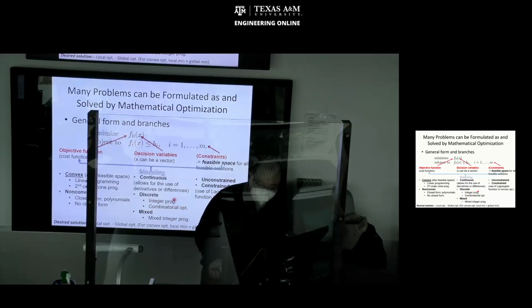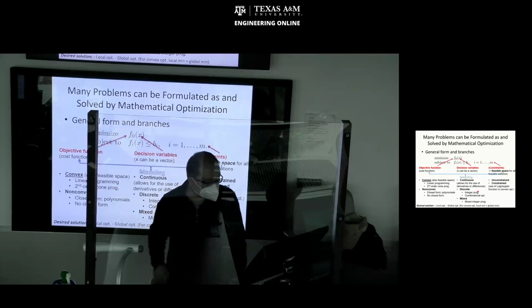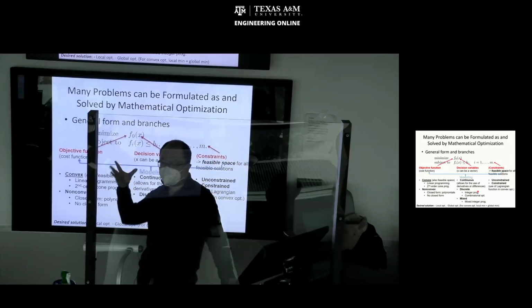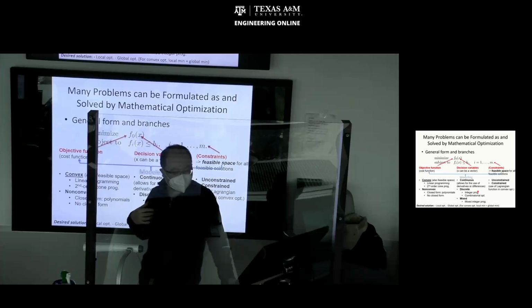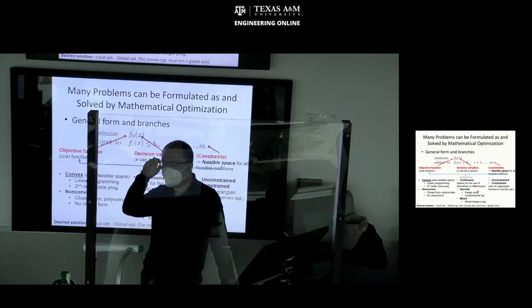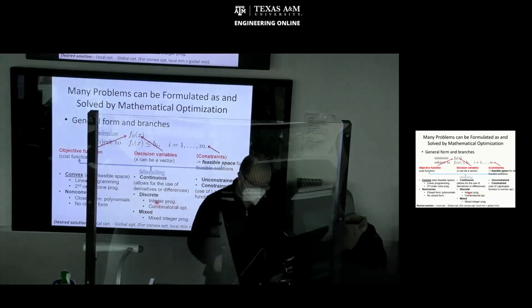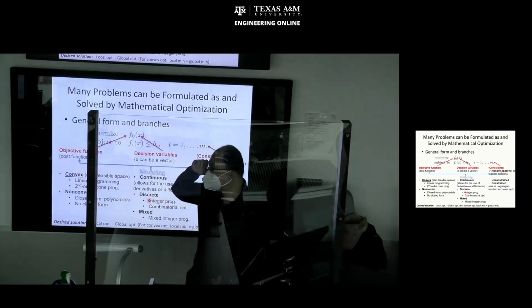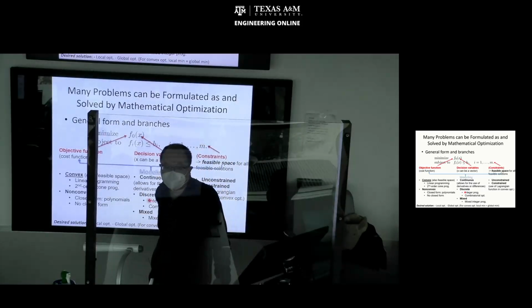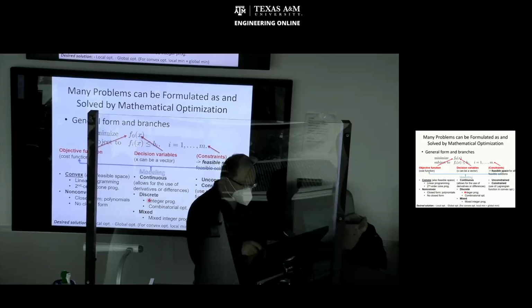For instance, I want to solve the optimum knapsack problem. I want to pack enough things into my knapsack, which has a fixed volume, right? But the different items have different volumes and different values, right? I want to pack as much value as possible into that fixed volume of knapsack. So that's a combinatorial optimization problem. Then you can have mixed integer programming or mixed problems, especially when you're doing hyperparameter optimization. You could have discrete hyperparameters, as I said, but you also have continuous hyperparameters like learning rate, right? So that's the decision variable.